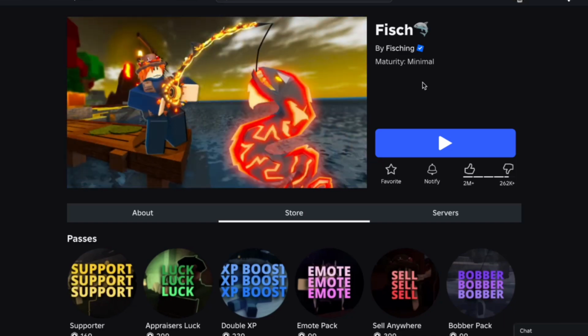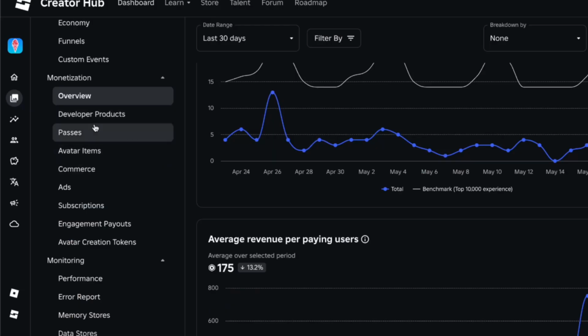There's also a couple of different ones too. So as you guys know, we got developer products, we got passes, we also have subscriptions, which you can also make, and then we also have engagement payouts, which is that stuff I've been talking about with premium users. Also, the way that people can make money is through sponsors. So basically a brand like Nerf or Lego, as you guys saw with Fish, can come in and say, okay, we want to sponsor in your game, we're gonna pay you X amount to put our logo inside of your game, and that's how they can also make money.